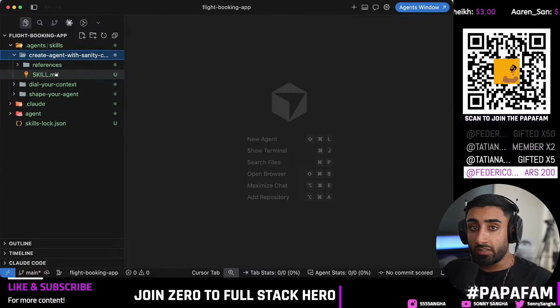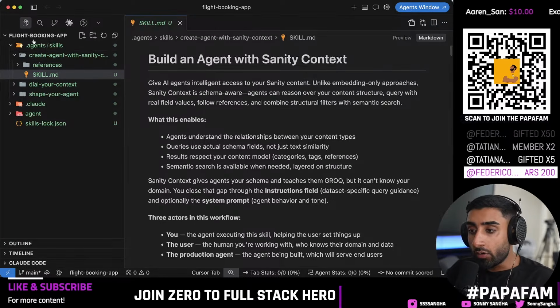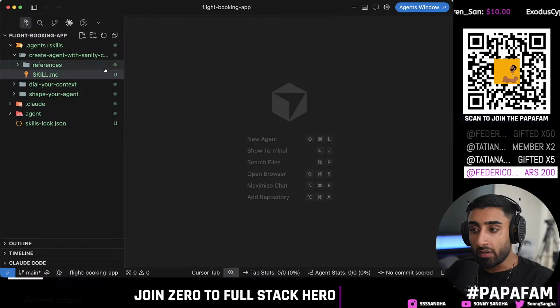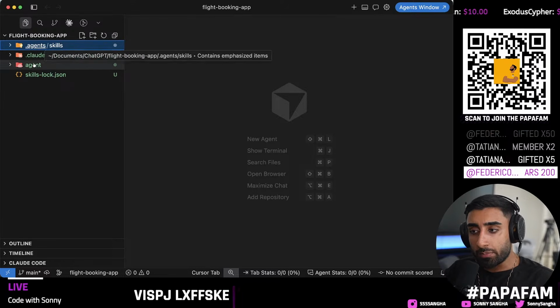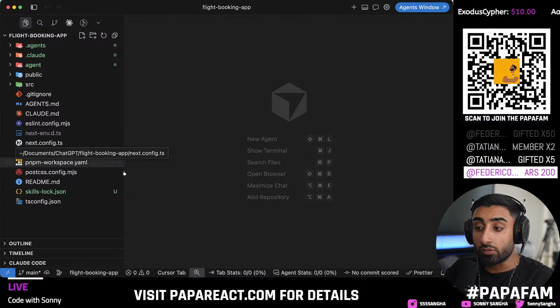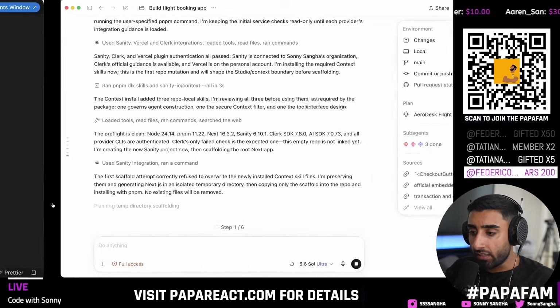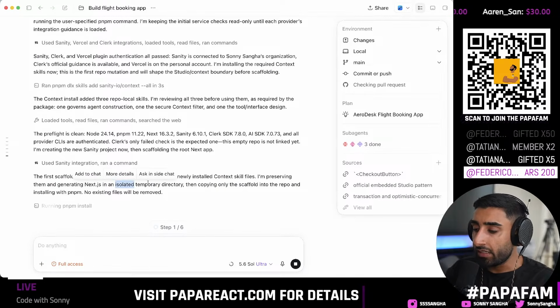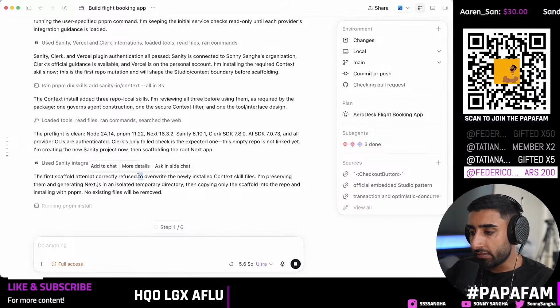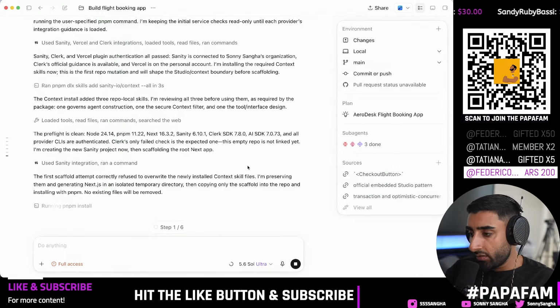So any agent that is used, for example, if I was to use an agent right now, they all have access to the skills inside this repo. So you want your skills repo to be built out to help future agents, future coding harnesses, your team members and so forth have better capability. And here you can see that the npm scaffolding, Next scaffolding just got thrown in. Amazing stuff.